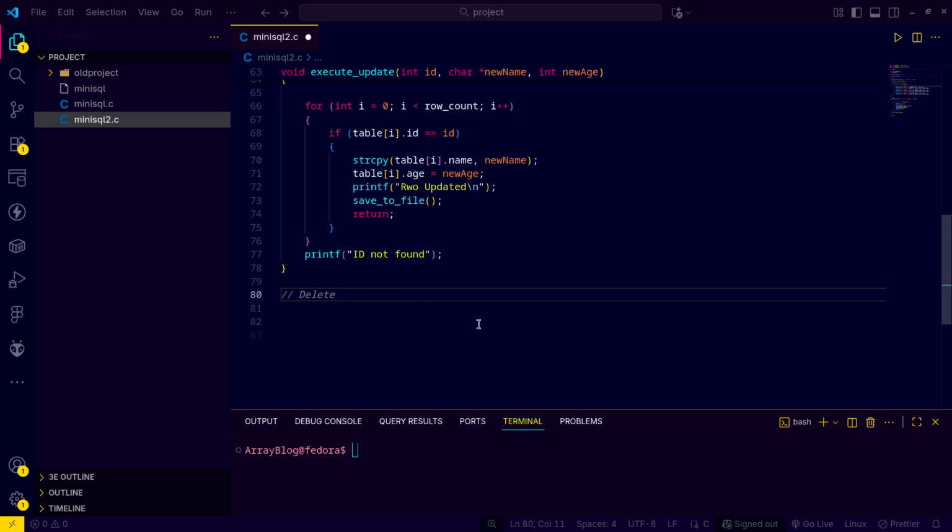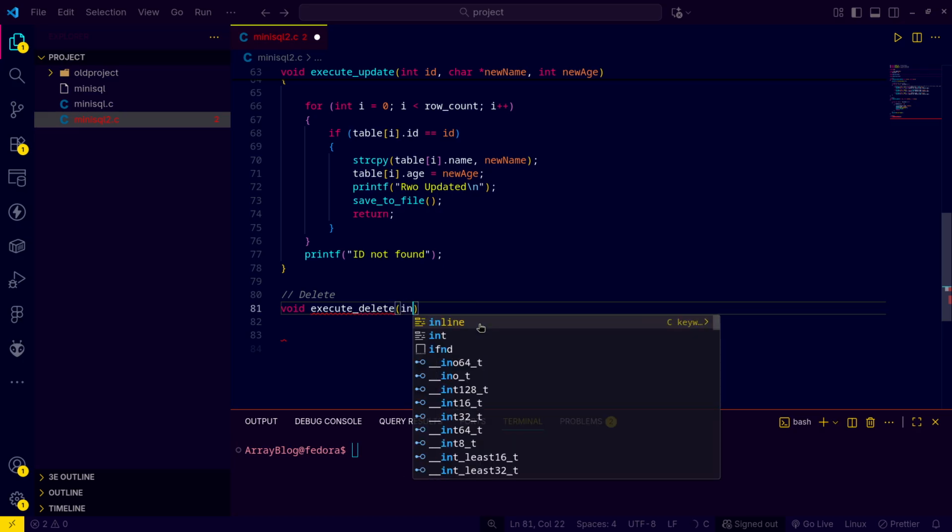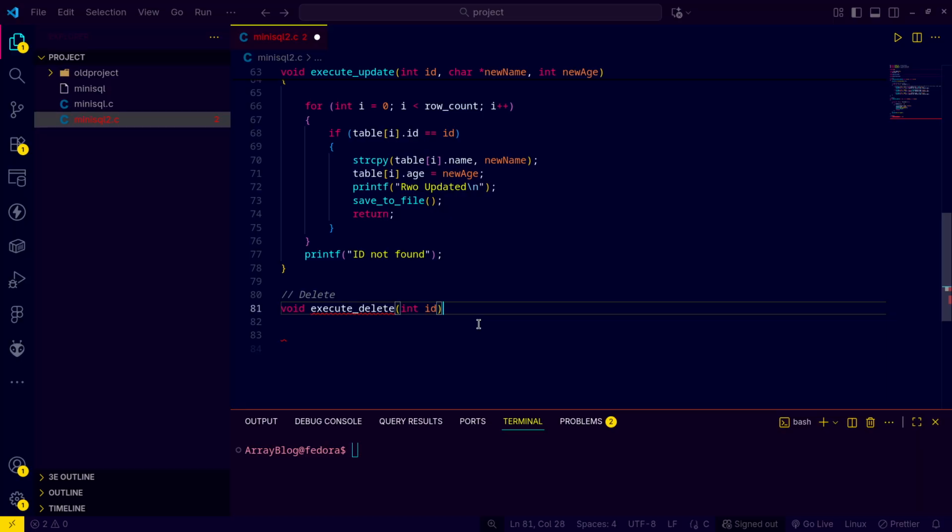So just create a function, we'll say void execute_delete, and we are going to take int id. So we are going to take the ID and delete it.